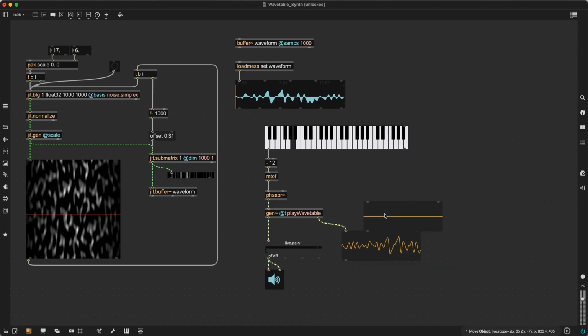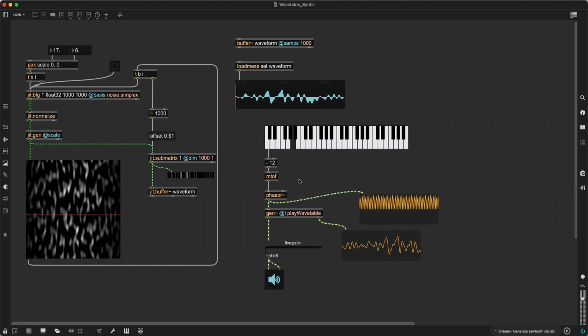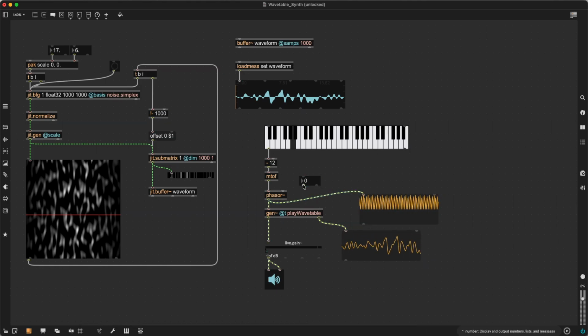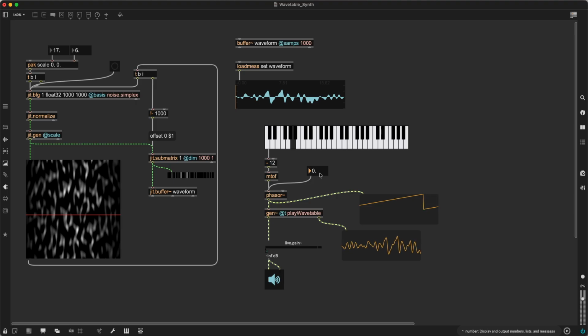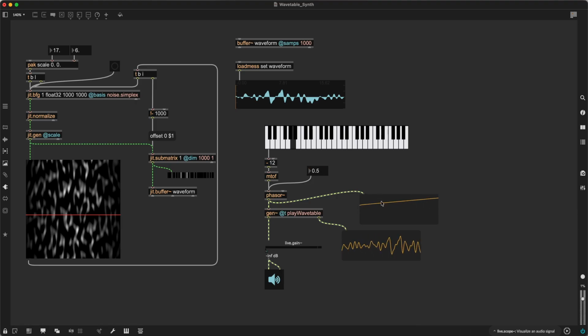So this phasor is very fast at the moment. But if we say 1 Hertz or even slower. So when the phasor is here at the minimum, we're at the beginning of the wave, and when we're at the maximum, we're at the end of the wave.